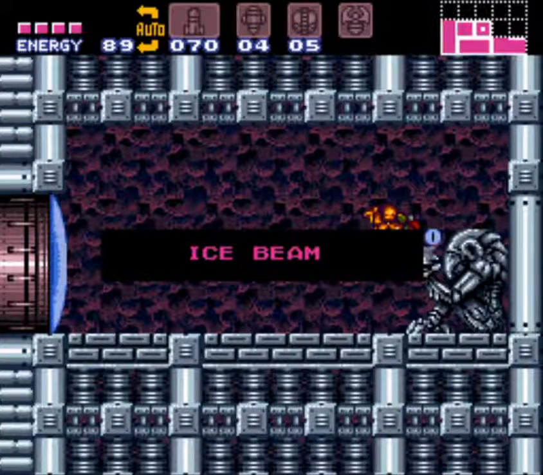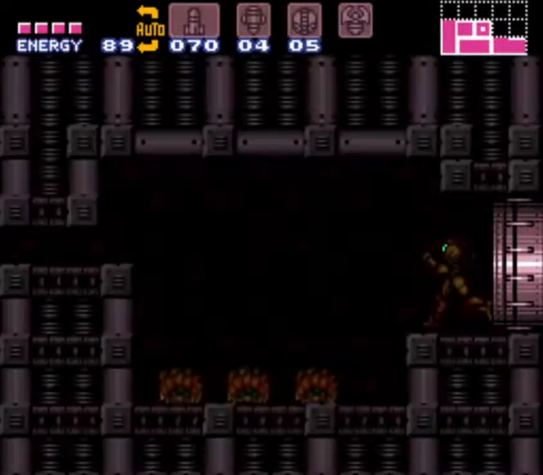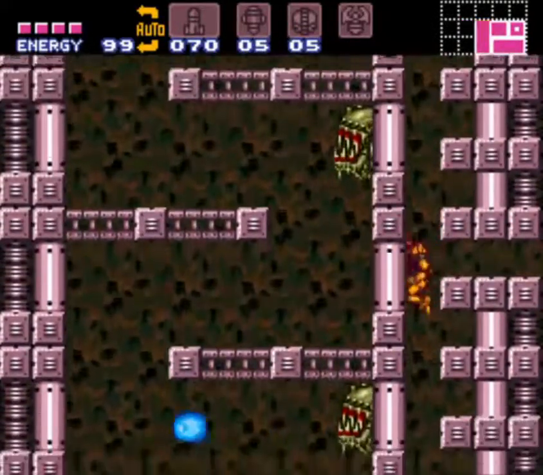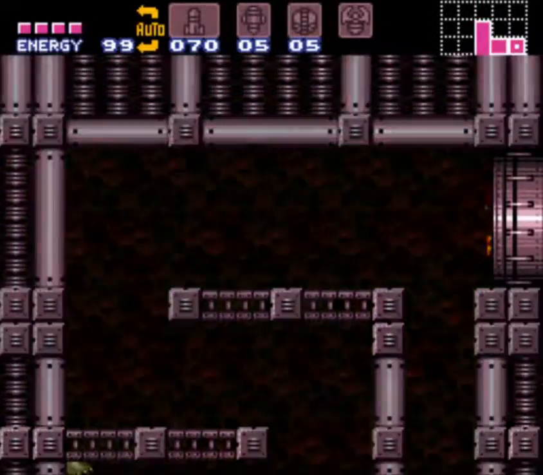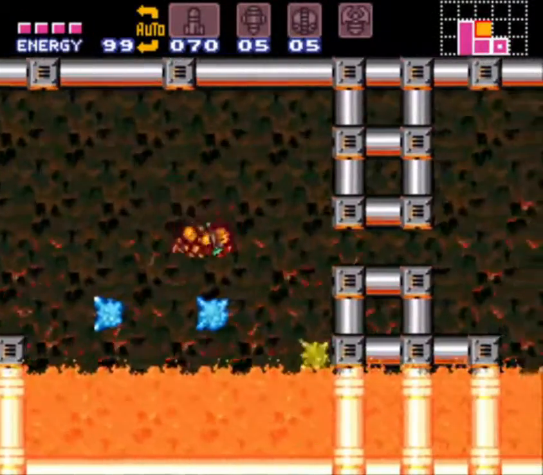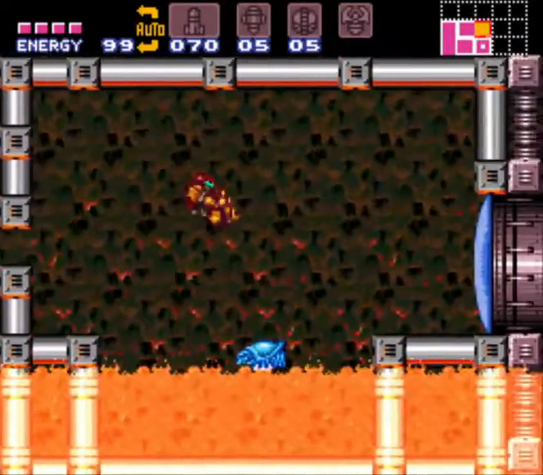The ice beam makes certain areas a lot easier. You may not even need it to get through the whole game, I don't know. But it certainly makes a lot of jumps much, much easier. And if you can't wall jump, it's essential. Like hell I'm gonna go around. Kinda cool, huh? So freeze these guys, make your little bridge. Angle your weapon down to make the shots. Freeze this guy.